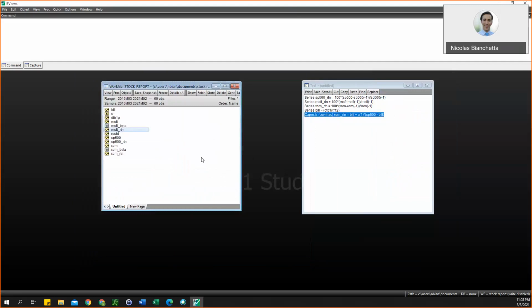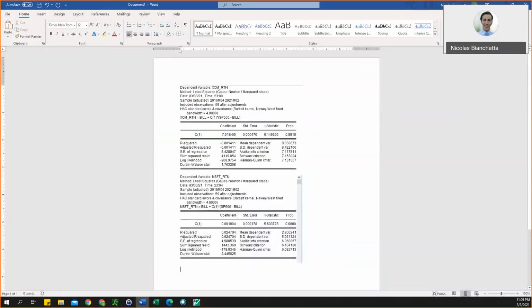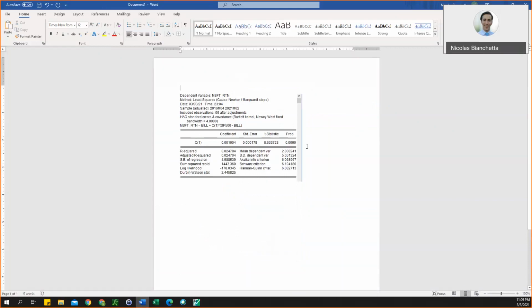All right. In the next section, you'll need to know the cost of equity for your stock. And right here is going to be what you use to calculate that. So real quickly, I'll walk you through how you would do that. And to show this, I'm going to, again, copy this last line here, and I will go back to the Word document that we have from before. Just so you're not confused, I will get rid of the xom mobile one and just work with Microsoft for now.